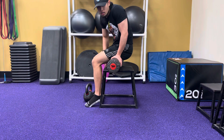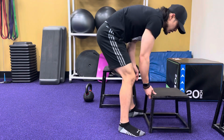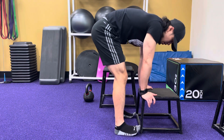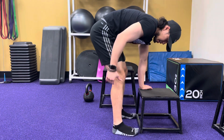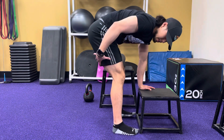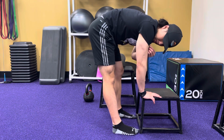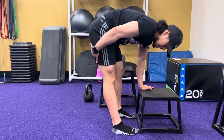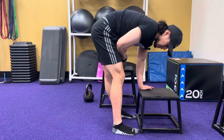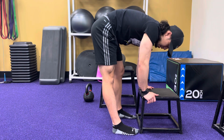So set that down. Other things we can do are some active or some forms of dynamic stretching as well. So coming down here, using a box to elevate our hands depending on our flexibility, and just trying to lengthen that hamstring muscle right there for a little bit at a time, and really just push into that muscle belly for about 3 to 5 seconds at a time.